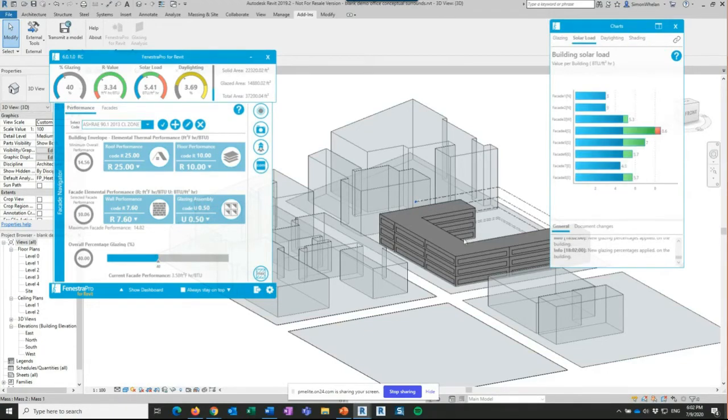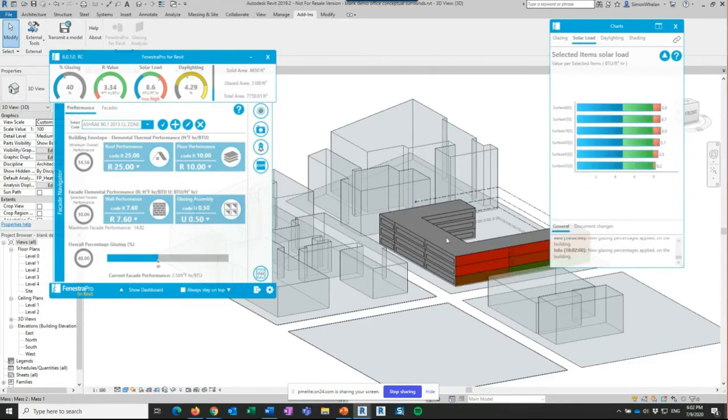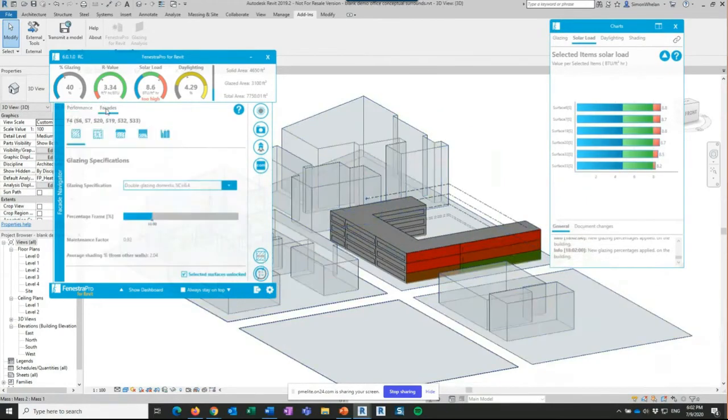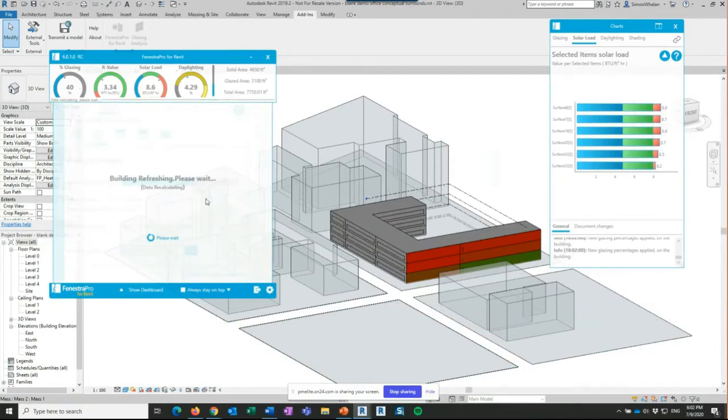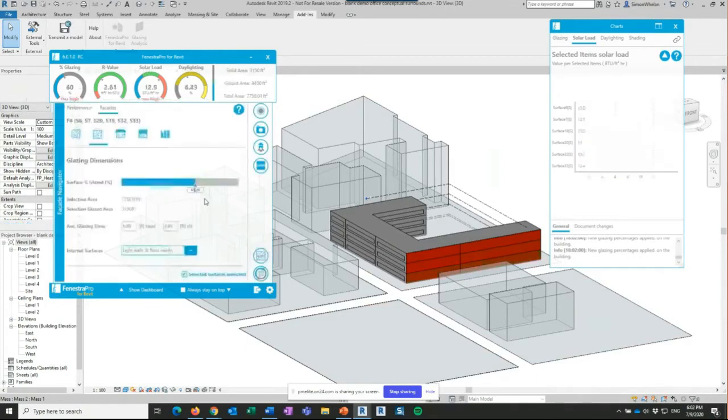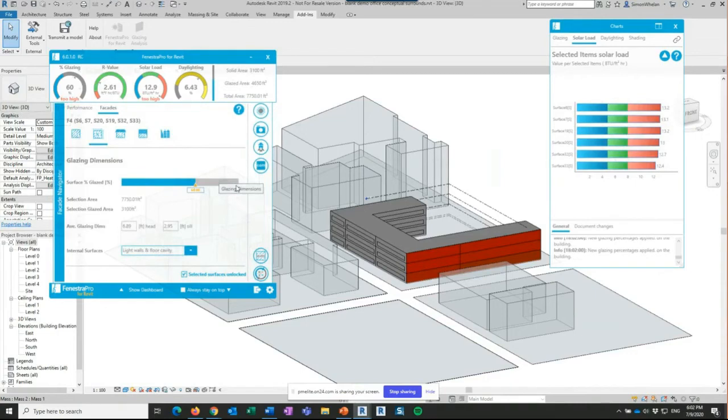But again, I can drill in and say, okay, on this particular facade, I want to change that 40% and I want to do like 60%. Now, our wall to window ratio is still going to be 40% in total. It's just going to be more on this facade. So we can drill in and get better, for whatever reason, we might have a curtain wall, or we might have a key streetscape or whatever. But we may need to start managing the heat gains then.